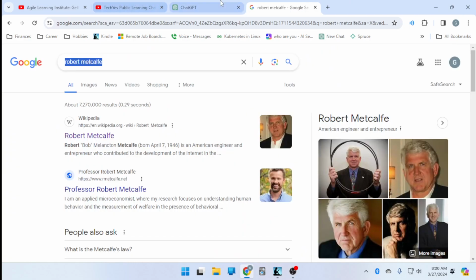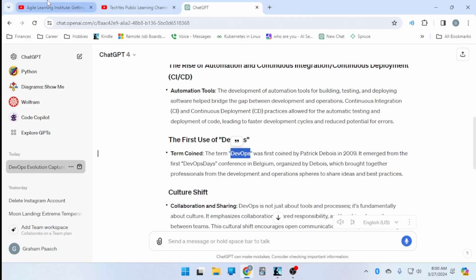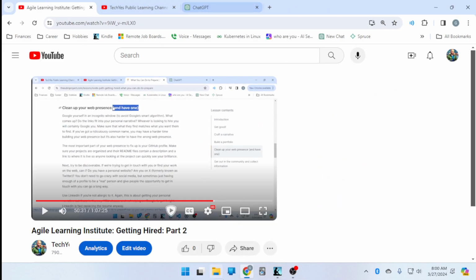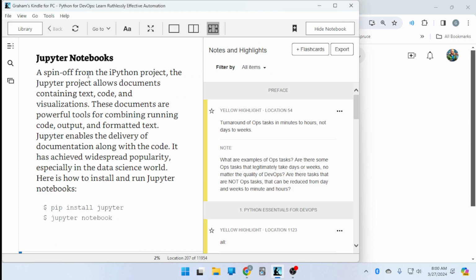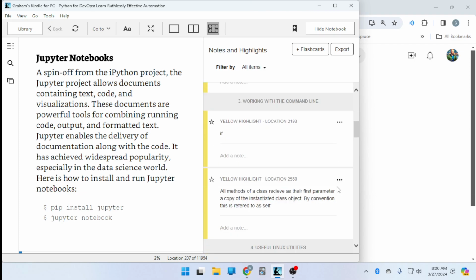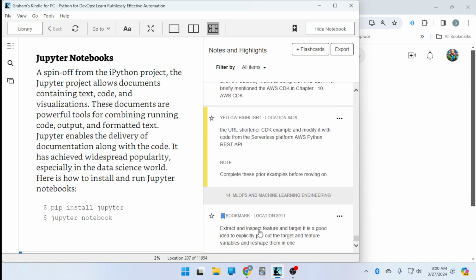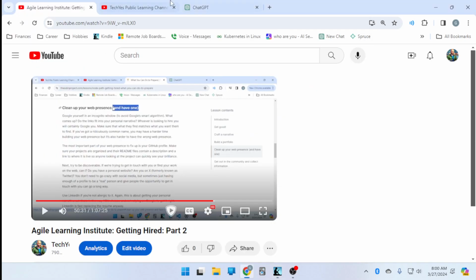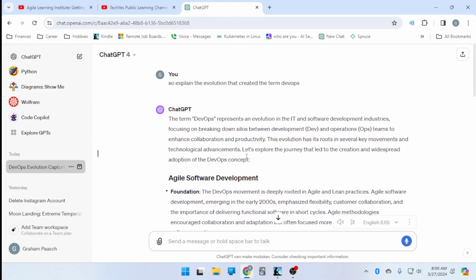So anyway, going back to the book. I took a side step to try to get a Jupyter notebook running to go through these examples. One thing I want to do before starting is let's do that same thing in ChatGPT, but for MLOps. We're going to use the same prompt, explain the evolution that created the term MLOps. And if that names any names, we're going to add those names to my LinkedIn, and I urge anyone watching to do the same.